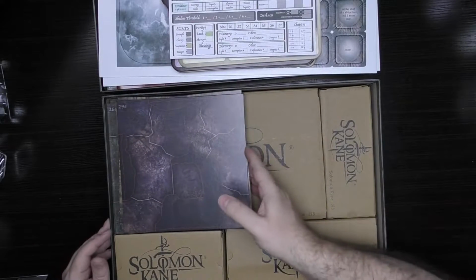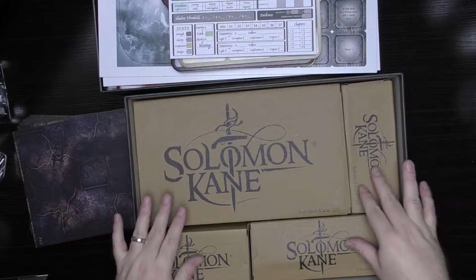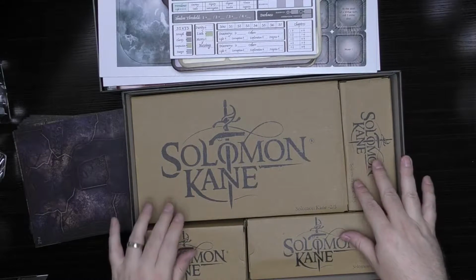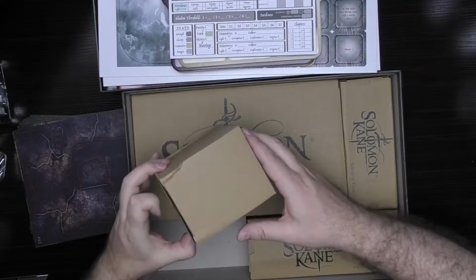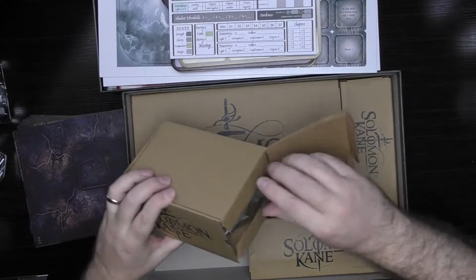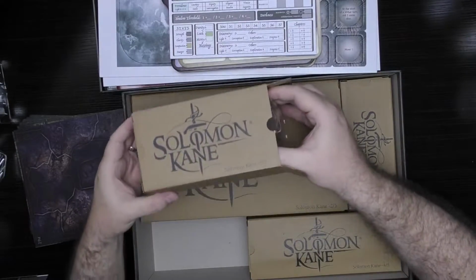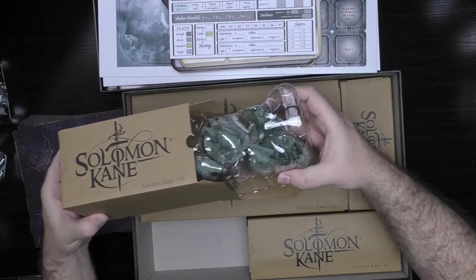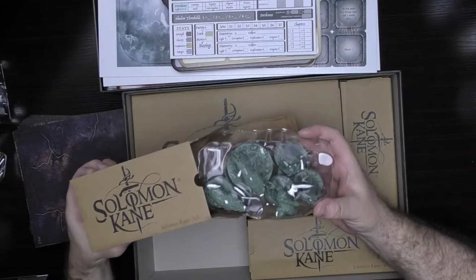All right. So there's the second half of our tiles. Okay, so there looks like there are five boxes. So, interesting. So these are going to be the vacuum packs. Oh, well, right away. So starting with number 5, I right away pulled the largest of the miniatures.